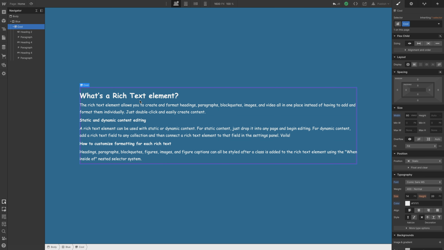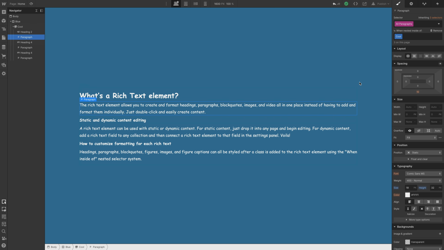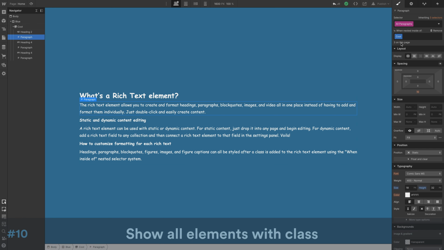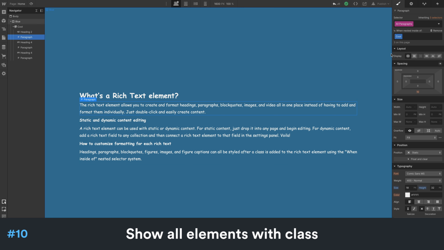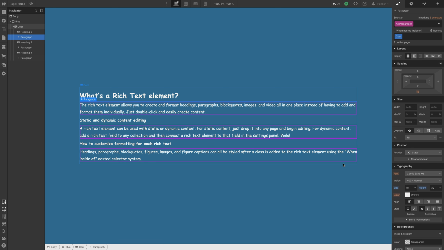And if we go back to this rich text element also, now if we go to paragraph, there's also a side tip for whatever classes you have here. You have the count of the classes on the page. So we have 3 classes like this working on the page. And if you want to preview them, this actually is clickable. You can click on that and this will highlight all of the elements that have this class applied. So this is pretty cool.